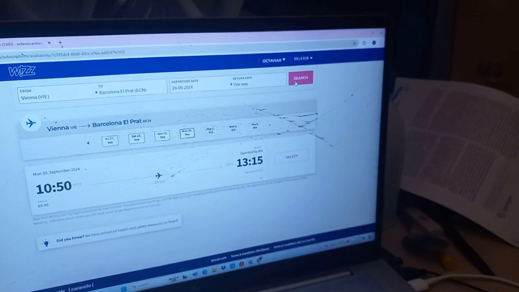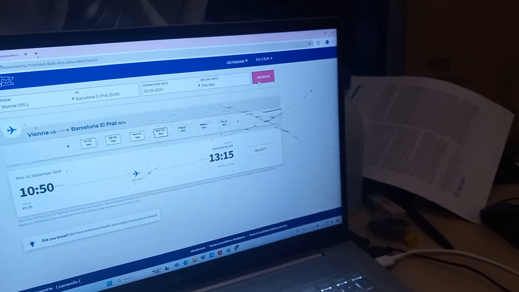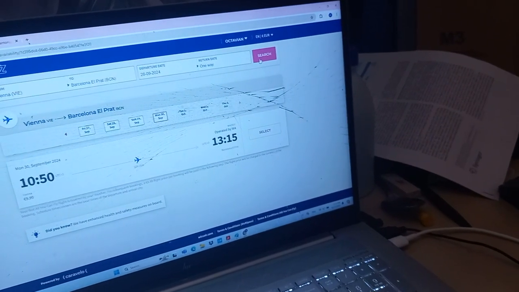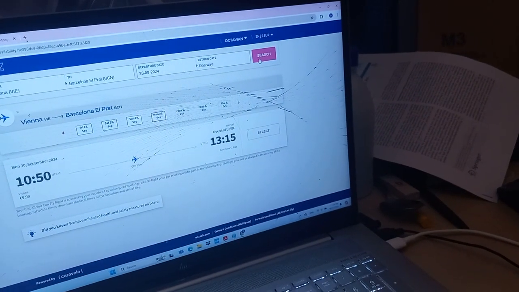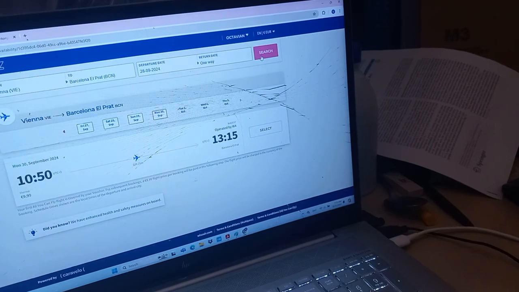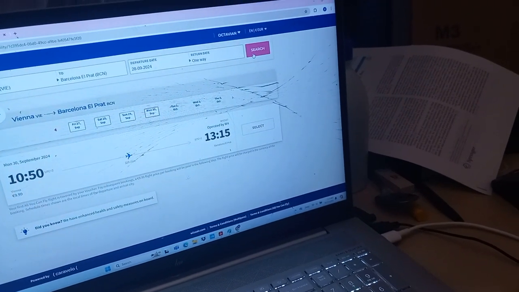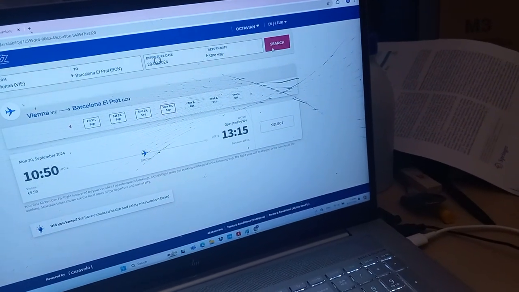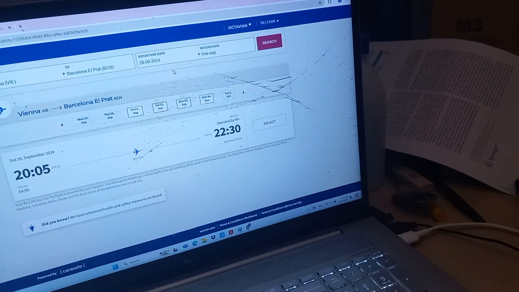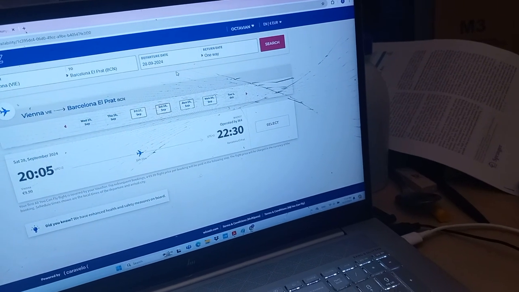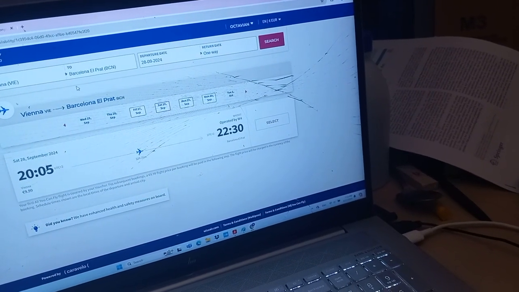I want to get full advantage of flying, so I want to fly into Barcelona in the evening when the day is already over. So we have this one on the 28th.